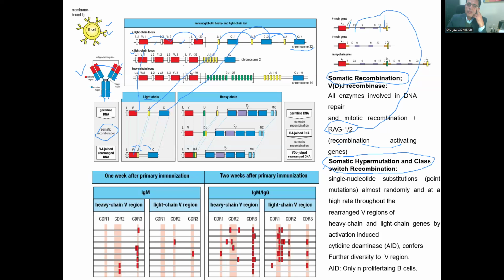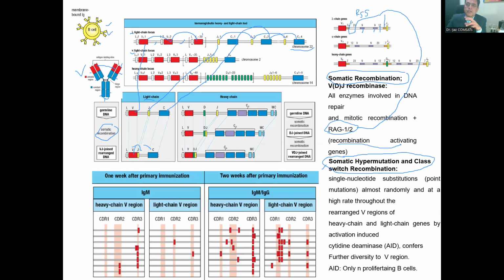So this enzyme is going to recognize this 7 base pair sequence, or this 9 base pair sequence. These are called the nonamer and heptamer, the 9 and 7 base pair sequences. These are recombination signal sequences, or RSS. These recombination signal sequences signal these enzymes to go there and bind to these sequences, and then cut the DNA at the intervening spaces, or the spacer sequences that you see here.